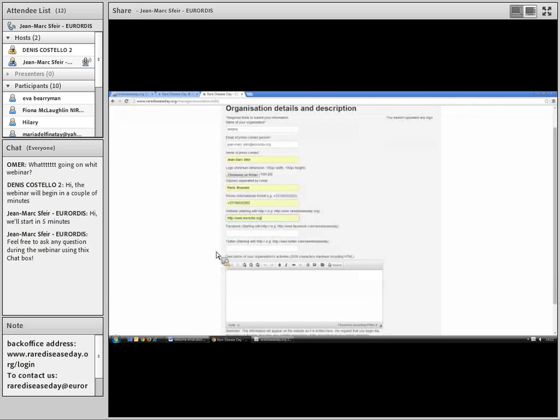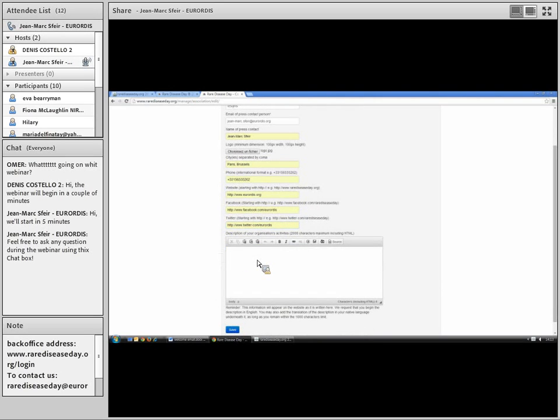I can also set my Facebook page if I have one, which I do. Same with the Twitter account. And finally, I can write a description of my organization's activity within the limit of 2,000 characters, including HTML.